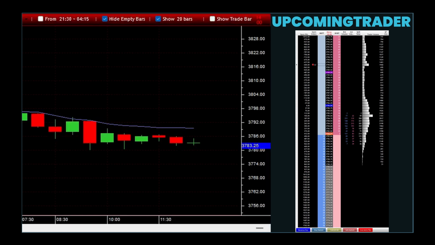The downside Tasuki gap is identified as a bearish continuation pattern. This means that it typically appears during a downward trend in the market and signals that the current decline is expected to continue. The pattern is formed by a specific sequence of candlesticks on a trading chart. Initially, there is a gap between two bearish downward candles, followed by a smaller candle that opens within the gap but does not fully close it.